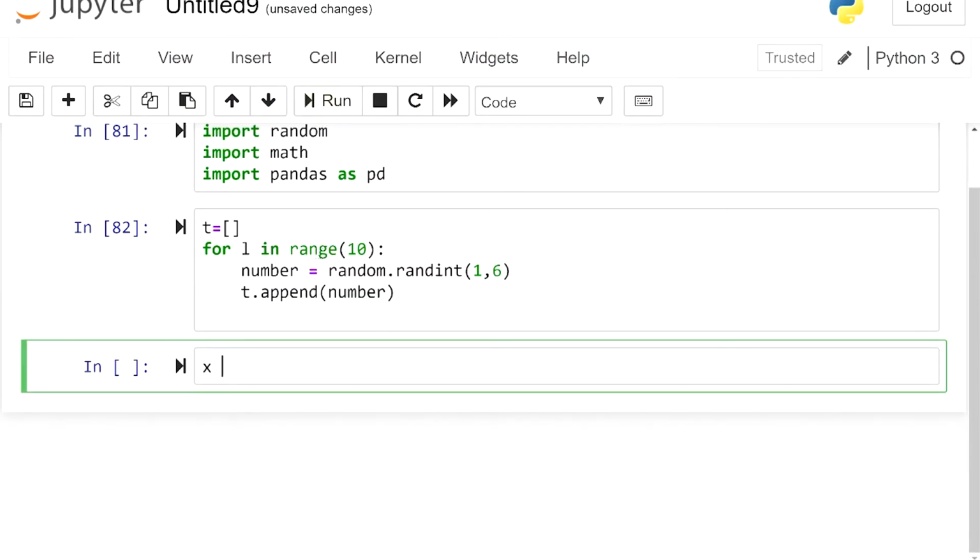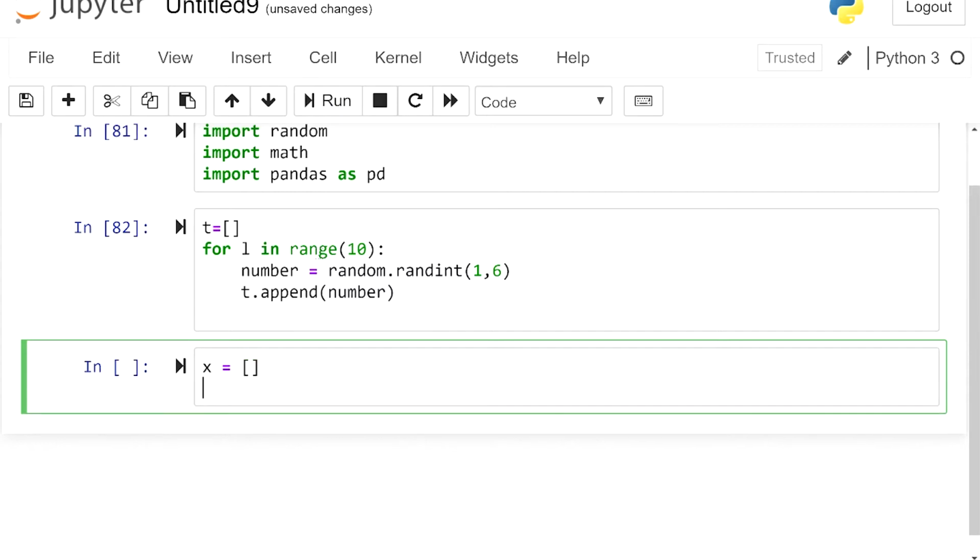And then for x, we want to calculate the cosine of the random numbers. So another empty list, and then a for loop, because we want to go through all items in the list. So we use the range function, and len of t returns the number of items in variable t.